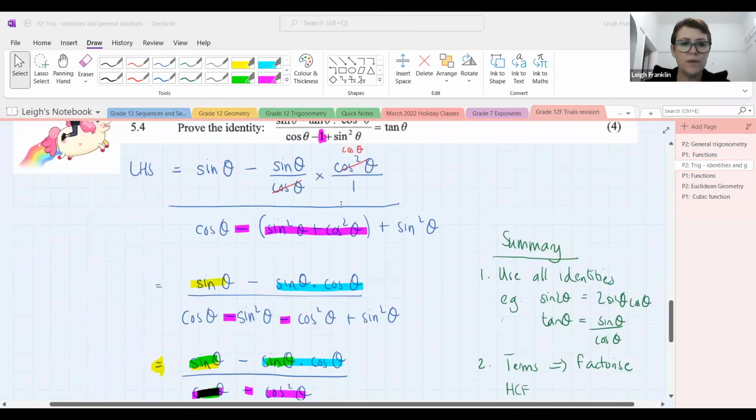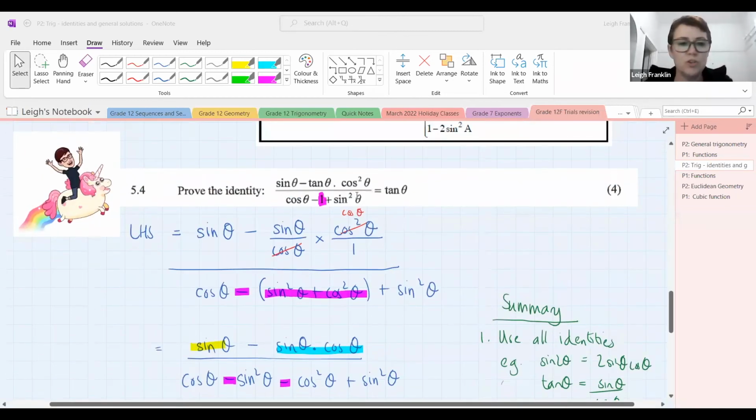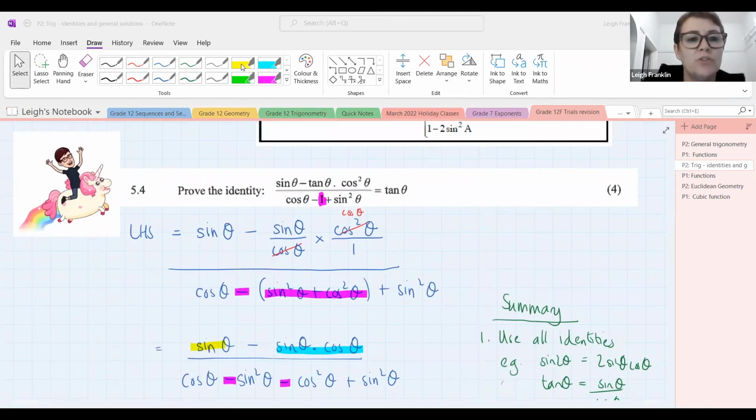So with this one over here, I thought, well, if I change this sine squared theta at the end to 1 minus cos squared theta, then I thought I could end up with this being a trinomial. It didn't end up being a trinomial, and I just wanted to avoid having a negative in front of my square term. So that's why I decided to write 1 as sine squared theta plus cos squared theta. I don't think it would have mattered in this case whether we had changed the 1 or changed the sine squared theta to 1 minus cos squared theta. I think both of those things would have worked in this case.